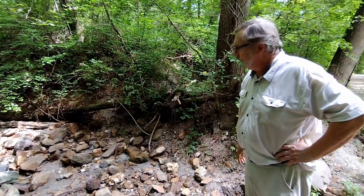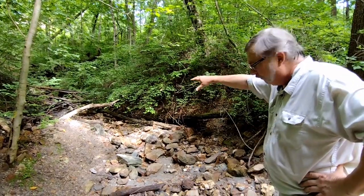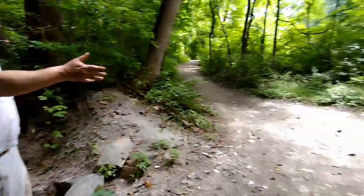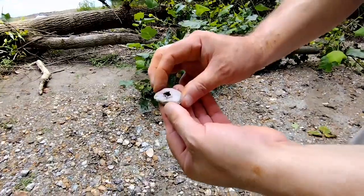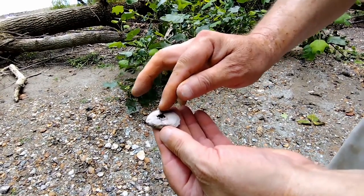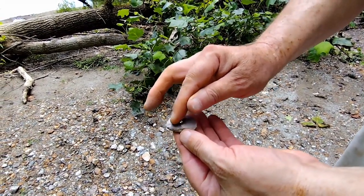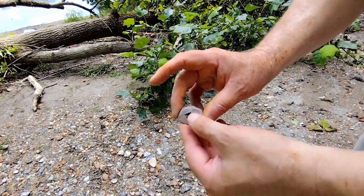This is the gully I was telling you about — the drainage that was draining the far western end of the iron mine. If we come over here, you can walk down this path and it will take us right to the lake. This piece of schist almost certainly had what was formerly a pyrite cube, and it almost certainly became a pseudomorph of limonite after pyrite, but then it fell out.